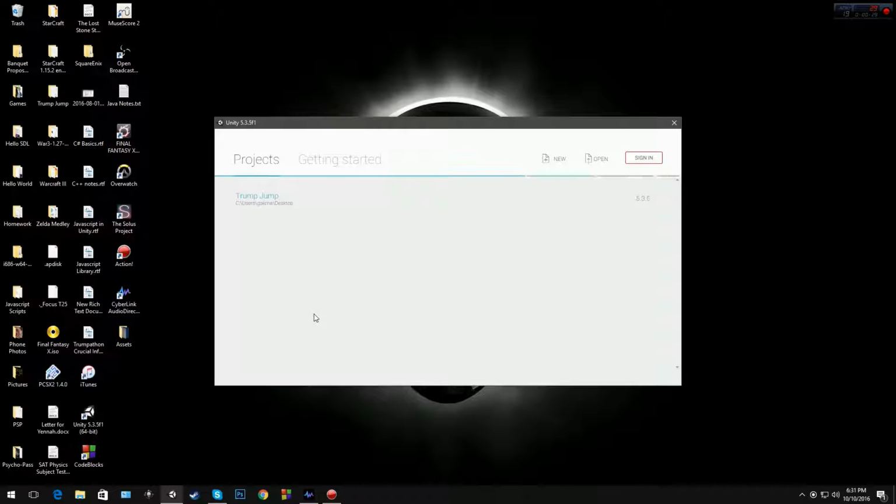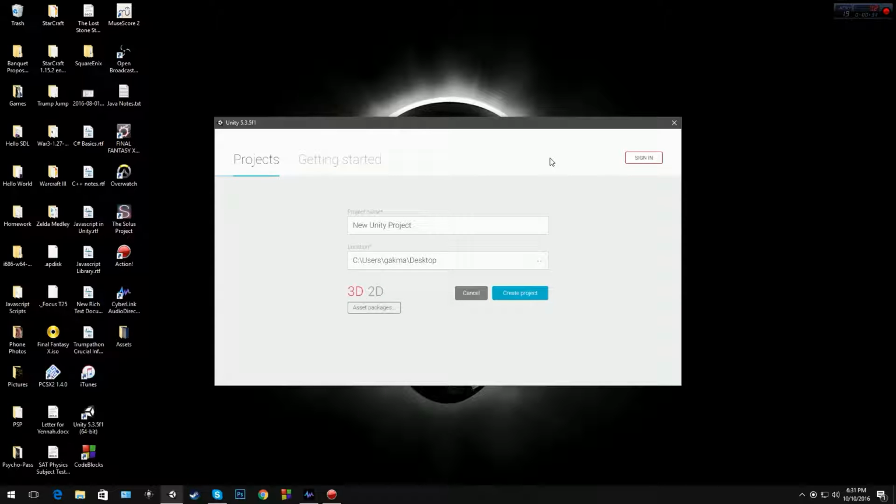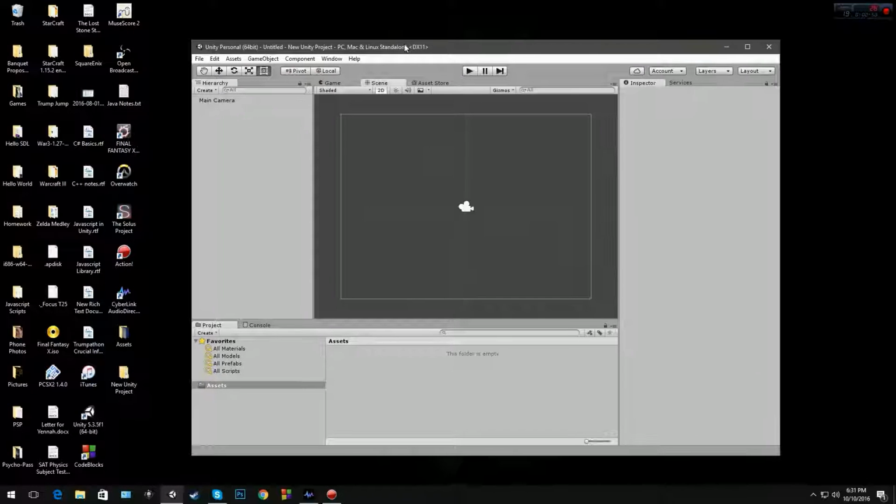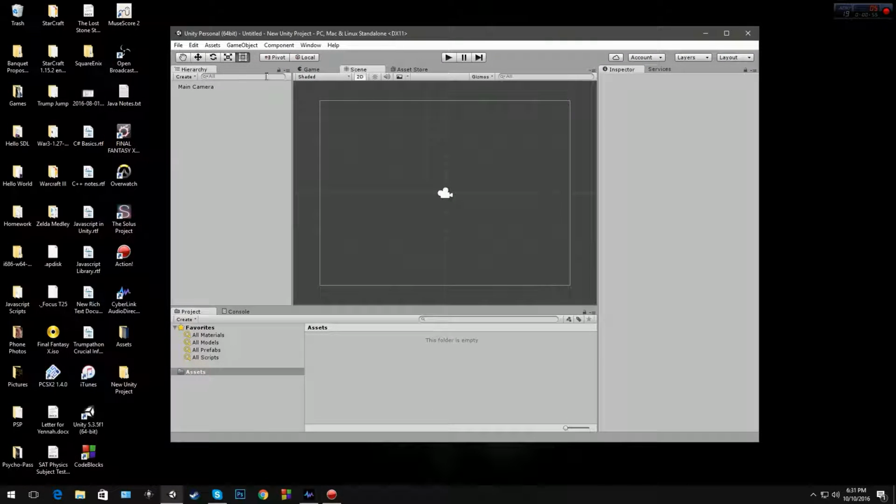Alright, so just first open Unity and say new, and then we're going to be working in the 2D game engine. So Unity has a 3D and a 2D. 2D just makes it easier to make simple games. And you can name it anything you want. I'm just going to name it New Unity Project. And you click Create Project. Pretty straightforward. And then see this folder on your desktop, New Unity Project. And then your new project opens up.